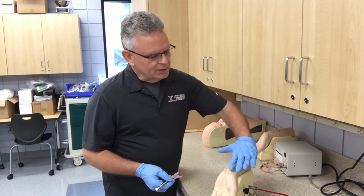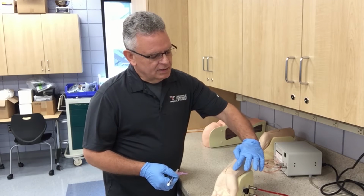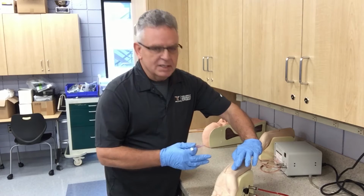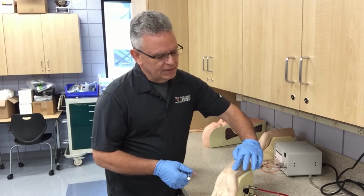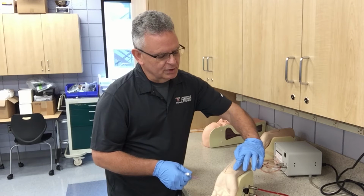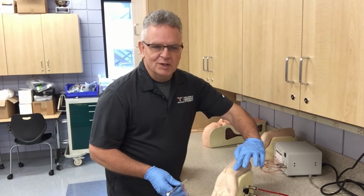So the finger is aligned linearly with the artery running in this direction, the finger being placed here, and then slowly rock the finger back and forth until you can actually feel the curvature of that artery. Feel where the pulse is the highest. That should be the center of the artery. And then once you've located that, line up the center of your fingernail with that point where the pulse is strongest, which should be the place where you're at the center of the artery, and then make your puncture at a 45-degree angle just before your finger. You don't want to stick your finger during the procedure.